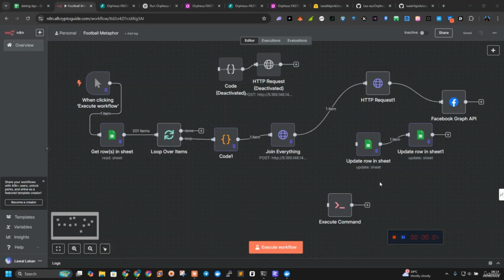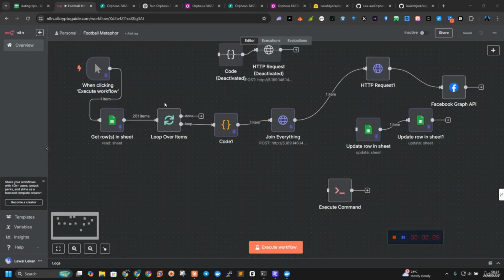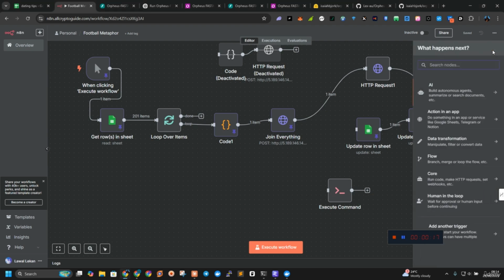If you are having issues connecting your Google Credential API, let me show you how you can get started. Okay, first thing you want to do, whether you are using Sheets, or Gmail, or n8n YouTube, and you want to connect your Google Credential, here is how you can get started.